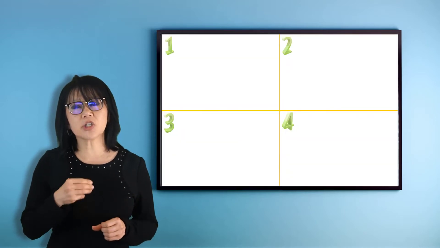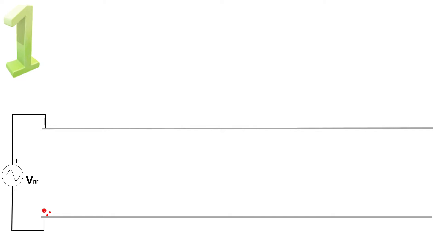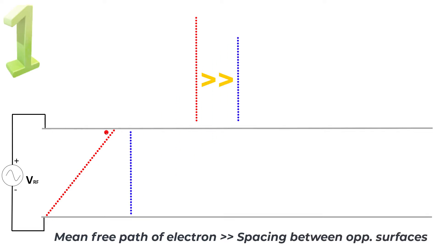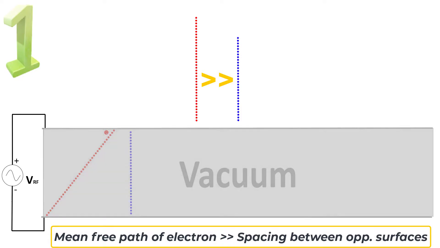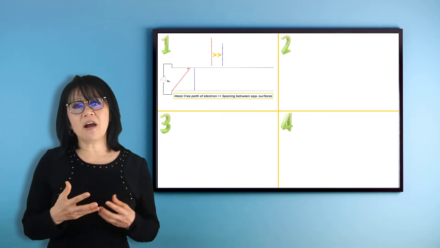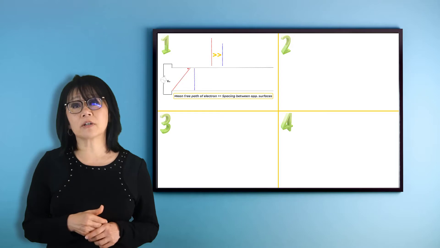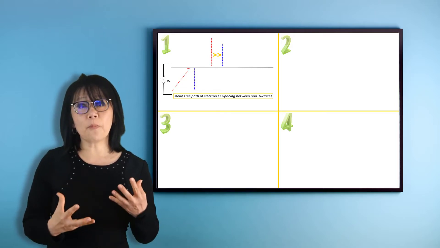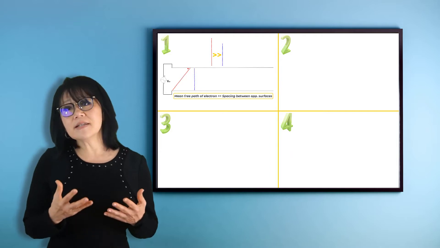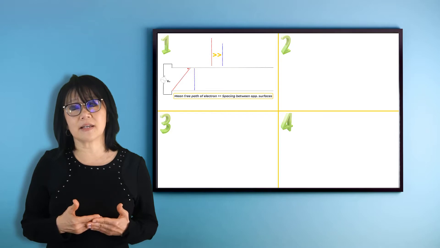The existence of multipaction is dependent on the following four conditions, and all must be met. The first condition: the mean free path of the electrons should be much greater than the spacing between the opposing surfaces, which is normally only the case in a good vacuum without other dielectrics in the way. This means you need some distance — some space the electron can move in without impacting other particles. This requires a vacuum or low pressure environment, something less than one to four Torr. At this pressure, the mean free path of the electron is on the order of millimeters, which is a typical manufactured spacing.